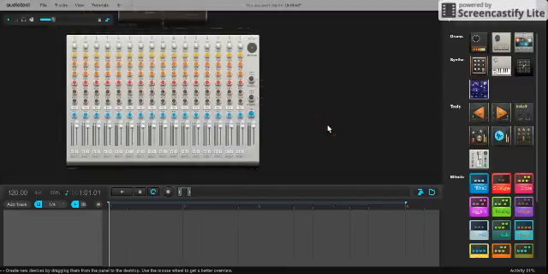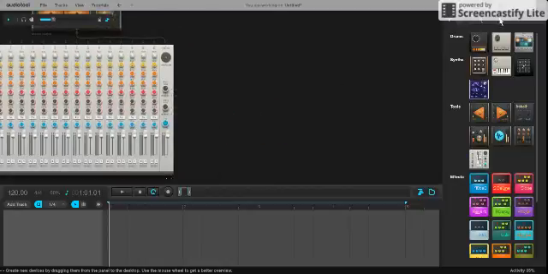In this video, I'll be going over the actual interface of the Audiotool app. You might be wondering, why didn't you make the interface video first? Well, most people, when they first get on Audiotool, want to make music and make songs right off the bat. So I thought I'd teach y'all that first and then go deeper into the rest of the things. So we're gonna go over this area first.